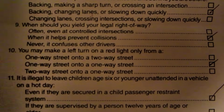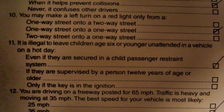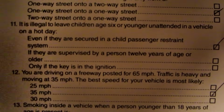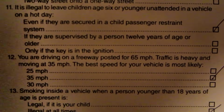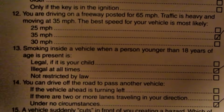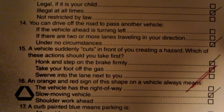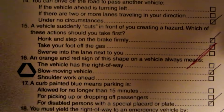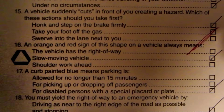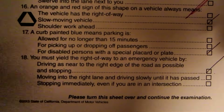It's $32 to take it, and I believe if you fail it will cost you that much next time too. They are going to do a vision test which pretty much includes blocking your left eye and reading from your right eye, then blocking your right eye and reading from your left eye. I have amblyopia in my left eye, so I can't really distinguish letters — I can distinguish things, it's clear, but I can't distinguish letters — so I just memorized the whole thing before I took it.